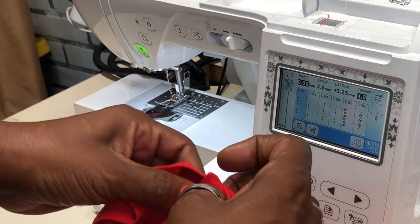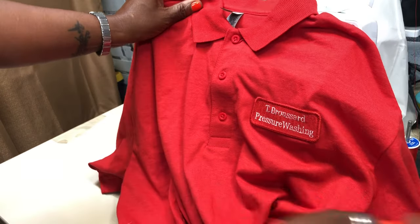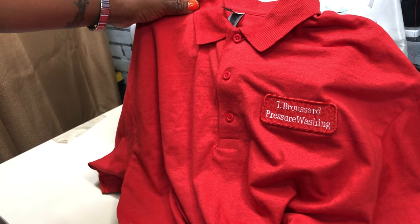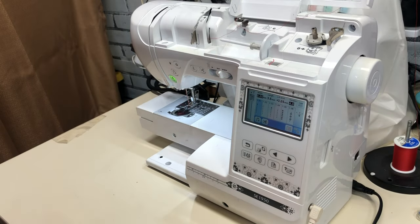This is just in case you do not order enough materials or products, or you just don't have enough products on hand and you need to save it. Let me zoom you out just so you can see that it is straight, and I'm going to put it up against me so that you can actually see what it looks like. So let me know in this video if you have tried anything like this, or how do you save your items so that you don't have to continue to keep buying the same thing over and over and over, even though you messed up.